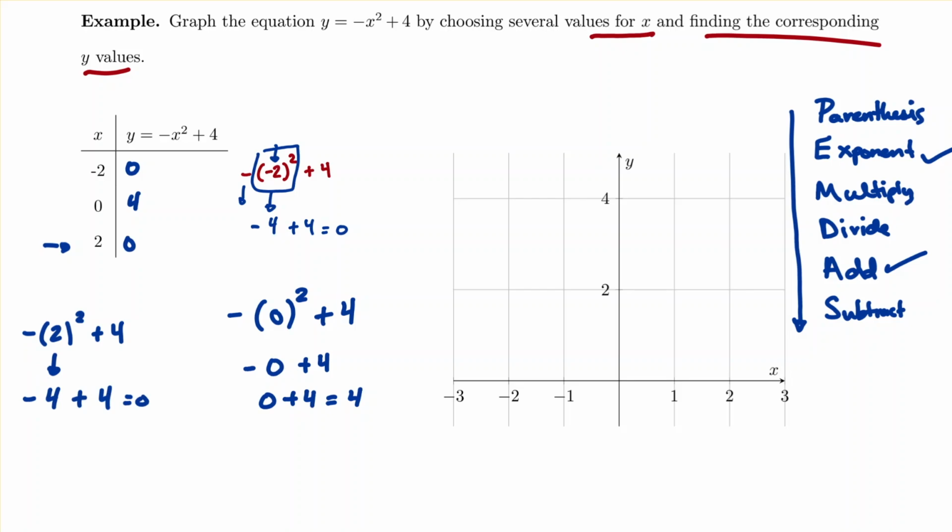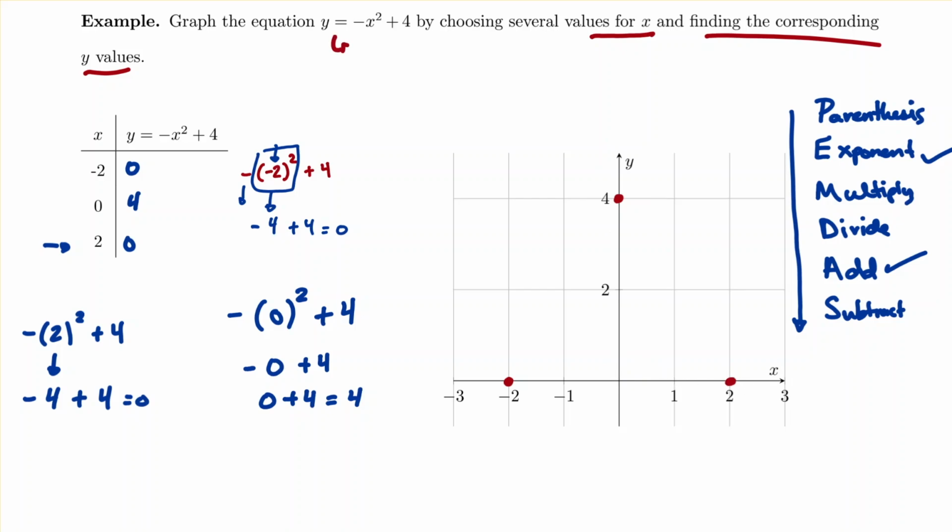Now I'm going to plot these points, so I go over the x direction of negative 2, and 0, remember, is always on the x-axis. It has 0 y height. Think of above the x-axis as positive y height, below is negative y height, so at 0 is right on the axis. And then at 0 of the x-axis, so I have no x distance, I'm at the y-axis, I go up 4, and then I go over to 0 here.